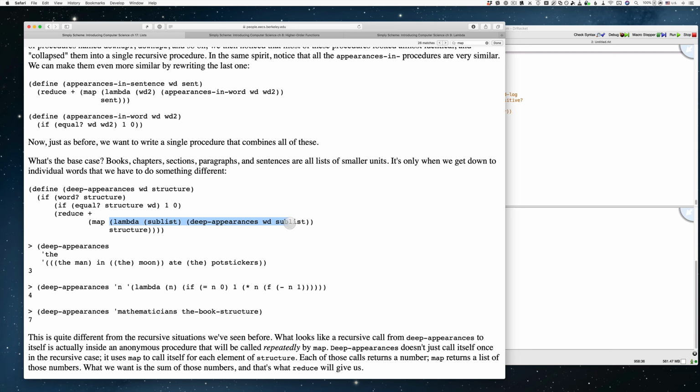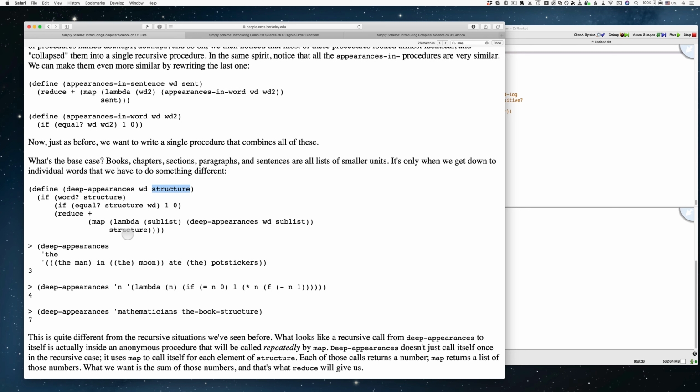And it's structured in this way because we want the recursive call to the procedure to be made to every element of the structure. We basically want something that's going to keep digging through the layers of the structure until it hits the base case.